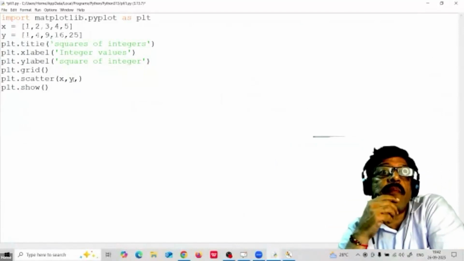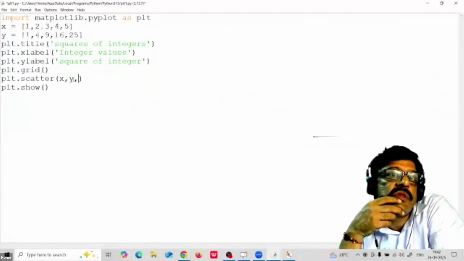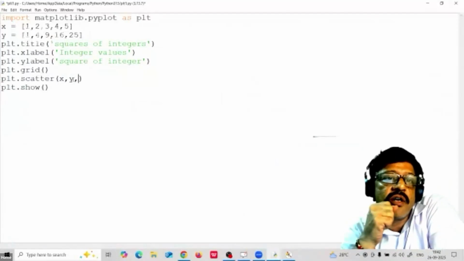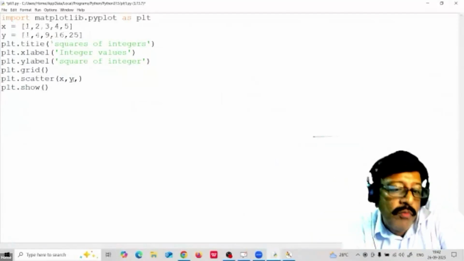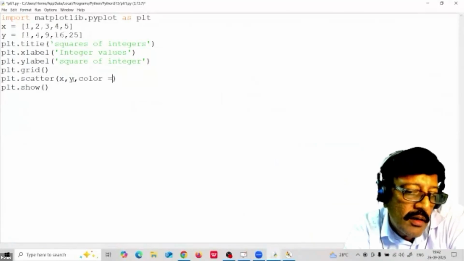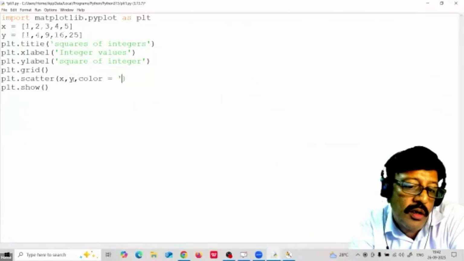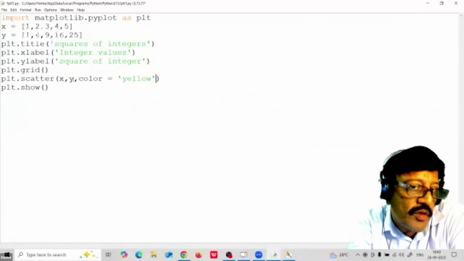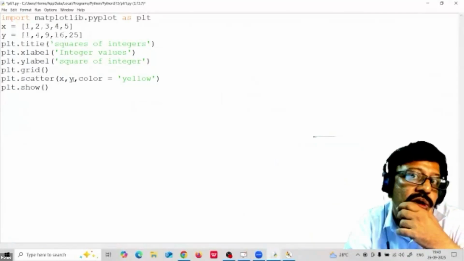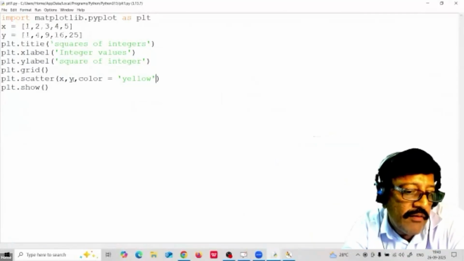Now you know these words, parameter, arguments, because scatter is a function. We give a third argument, color equal to 'yellow', the name of the color. Now let's save it and run it.